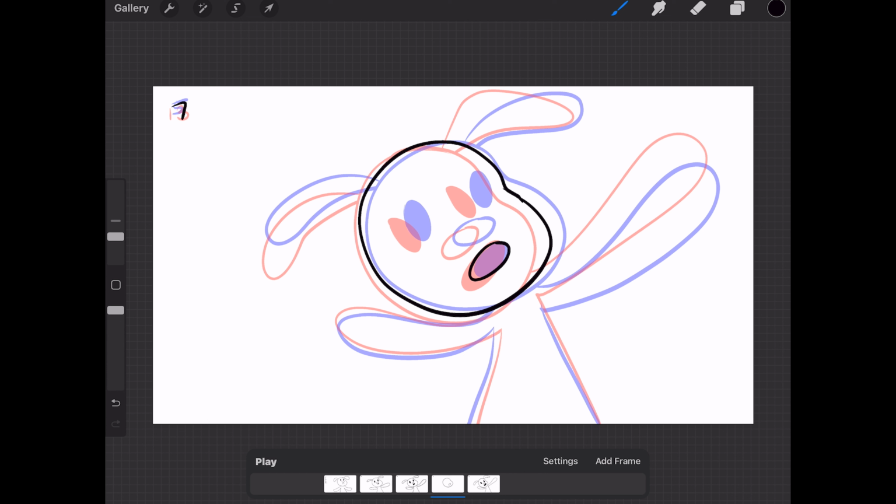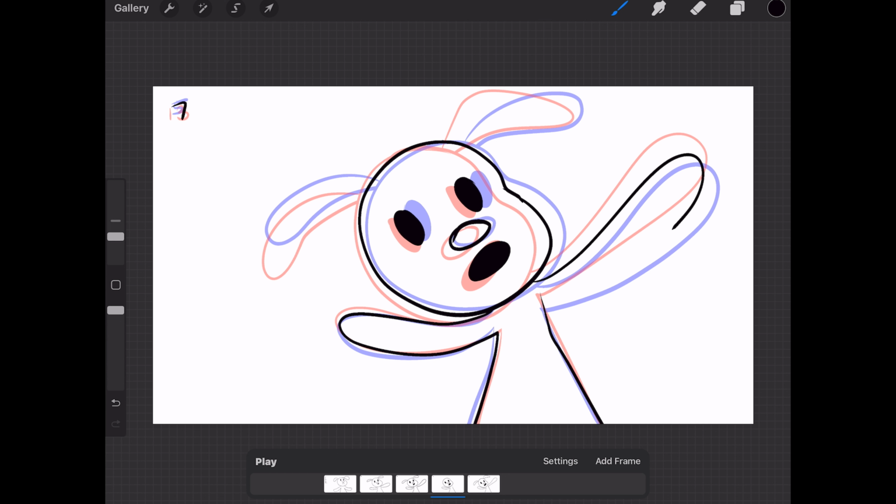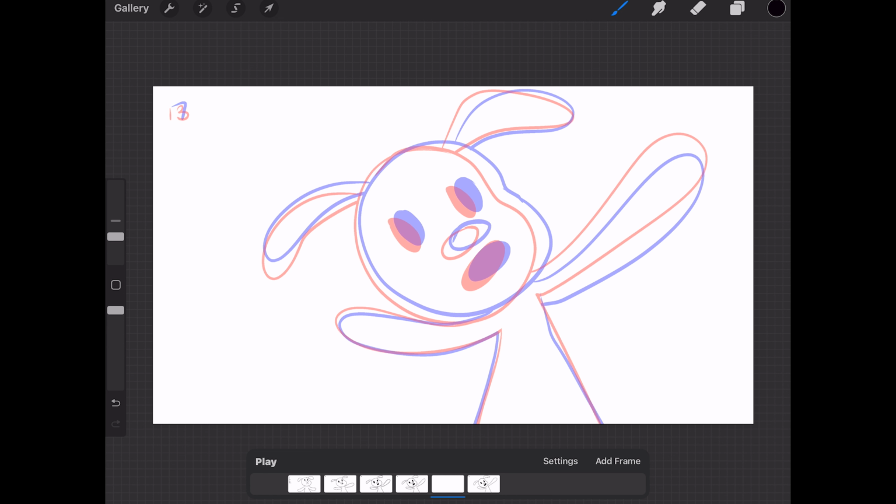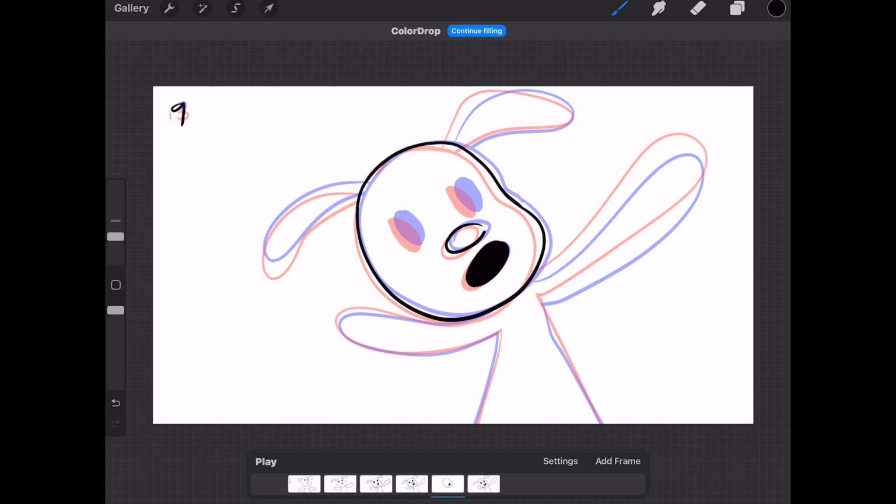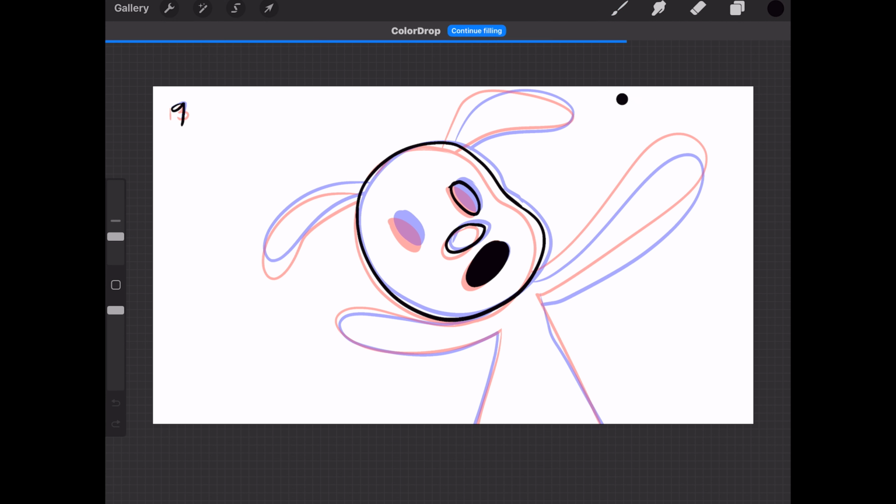I think that I only made it twice as fast. Like it's at 100, so now it's at 200% faster. So just twice as fast. And we will also be coloring it as well. You can see how the arms are touching each other now on the left side. So they're getting closer. The ears as well. Now this is number 9, and then we will go to number 11, which is our last in between.